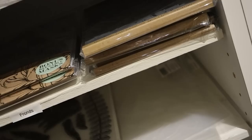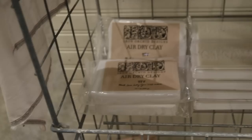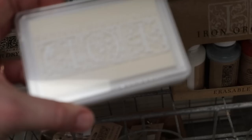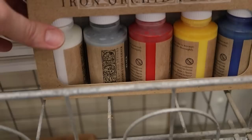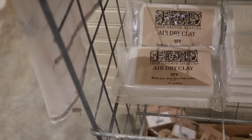Cindy does normally have the air dry clay in stock - she has a few on hand and can easily order more. If you also need other products to do the stamps or molds with, she has everything. She has the ink at $14.99 per bottle, and you use that with little ink pads - a blank one that you fill up using these inks. She has turmeric yellow, oceans deep blue, tomato red, stone gray, new grass green, china blue, black, charcoal, and white. She also has the erasable liquid chalk, so you can stamp onto something and it would be removable - nice if you have a chalkboard you'd like to change up seasonally.